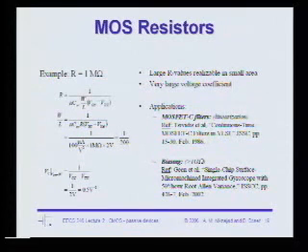Really, this is a great application for these MOSFETs. Let's say you need a large resistance. The exact value is not important. It just needs to be large enough. Let's say you're biasing up a transistor and you want to isolate the bias circuit, so you use a large resistor. It needs to be a mega ohm or more. Okay, this is a good application for using MOSFETs as resistors.